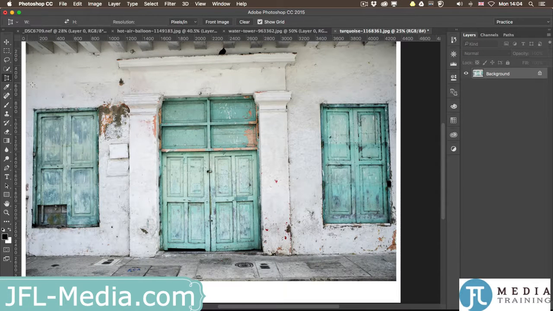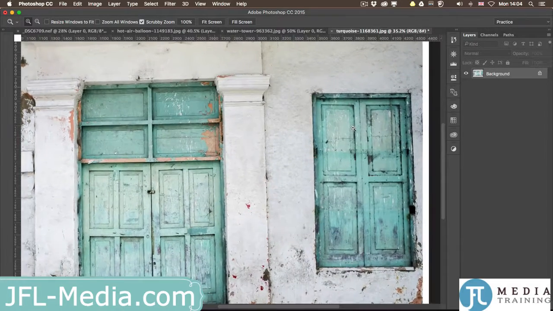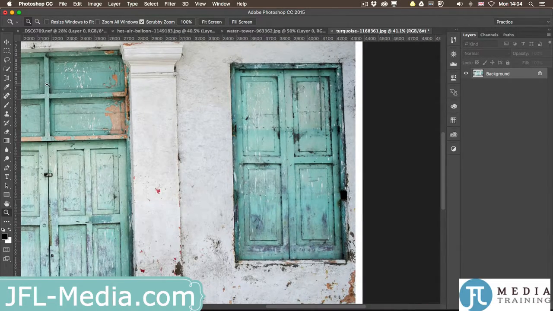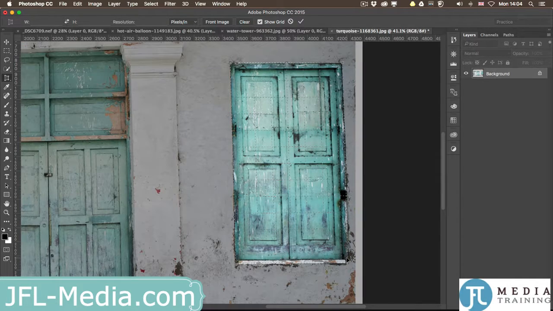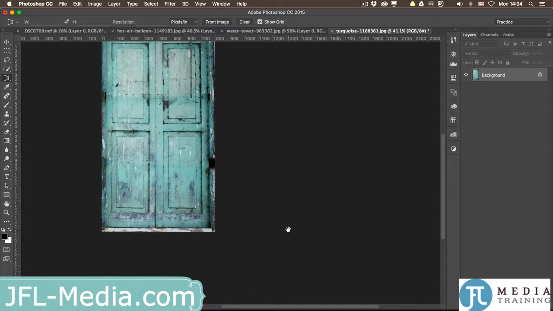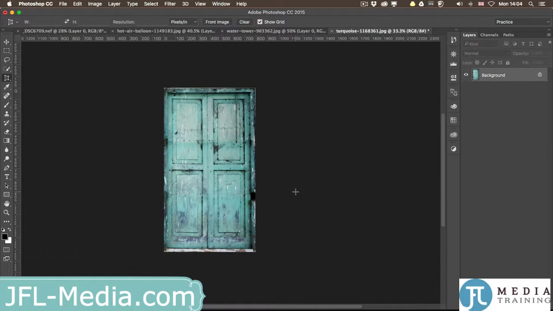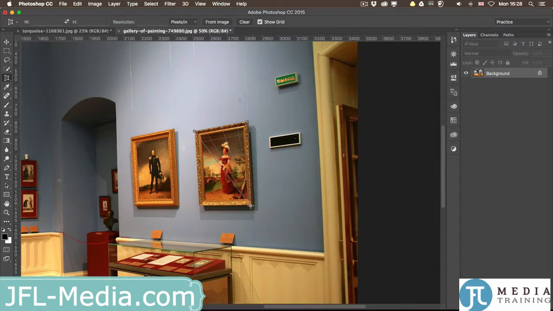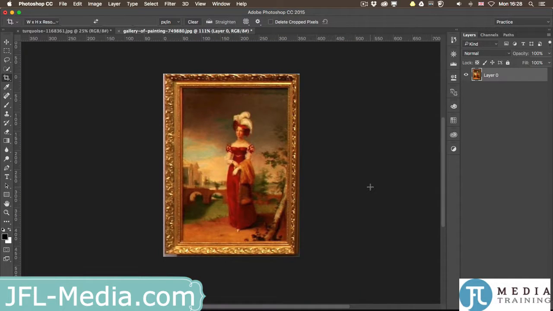I just switch to Perspective Crop Tool, and with this, I'm just going to zoom slightly closer as well. With this, all I need to do is to click on the four corners of this area, defining a plane that I'm going to use. And then once I press return, Photoshop will not only crop but also remove the perspective distortion on this part of the image. This feature is great if you want to save textures from different parts of images, or even if you took a picture of a painting but it was on an angle, you can always get rid of that perspective distortion and have it completely straight facing you.